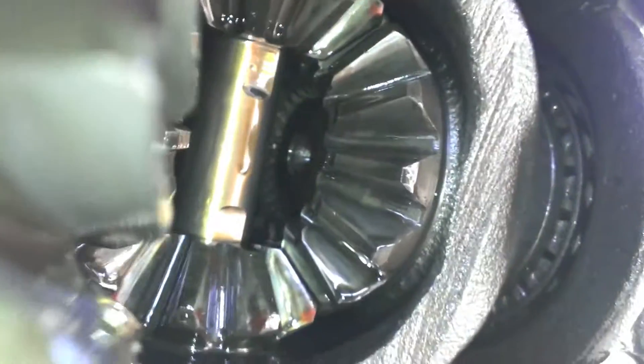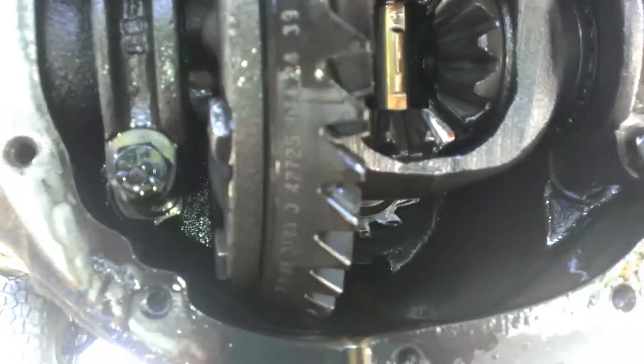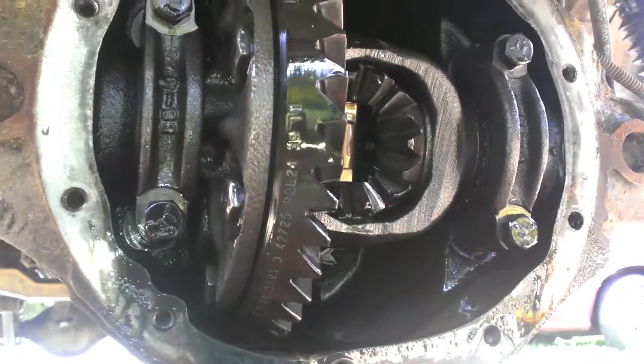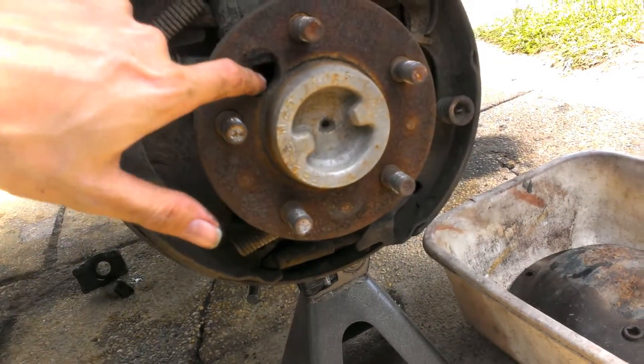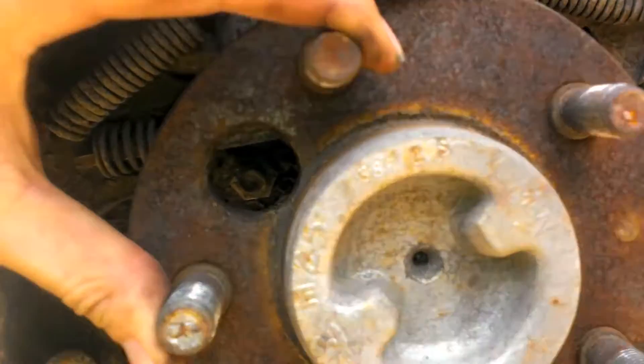I just found something cool that made me happy — I don't have c-clips. If you look in there, there's no c-clips, just straight axle shaft. I had a 1989 Dana 35, and I believe 87 to 89 was non-c-clip, then 90-plus was c-clip. Another way to tell without taking your cover off: take your tire off and look at your wheel stud — if you've got a big hole there, you probably don't have c-clips. That hole is so you can rotate it and get access to the bolts back there.